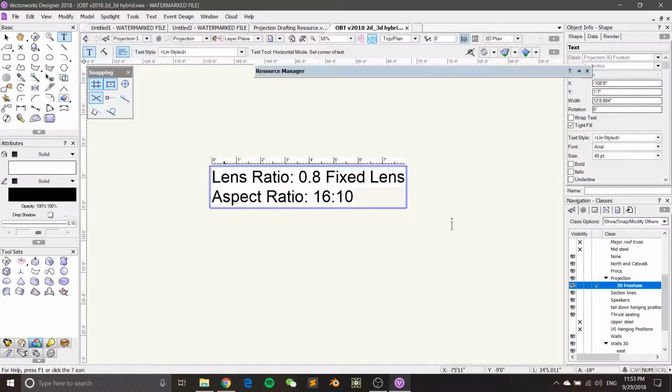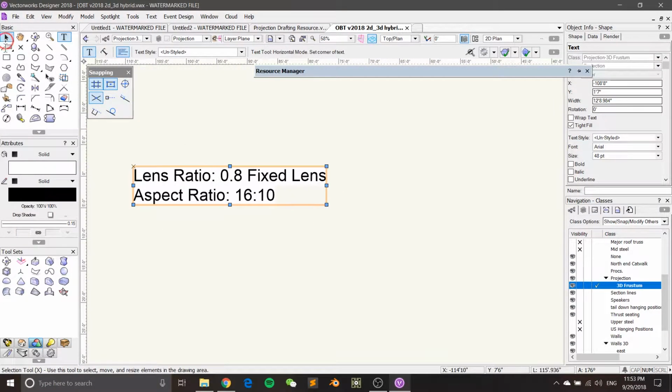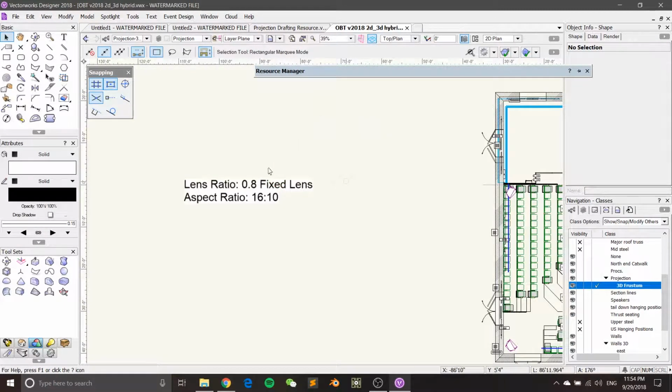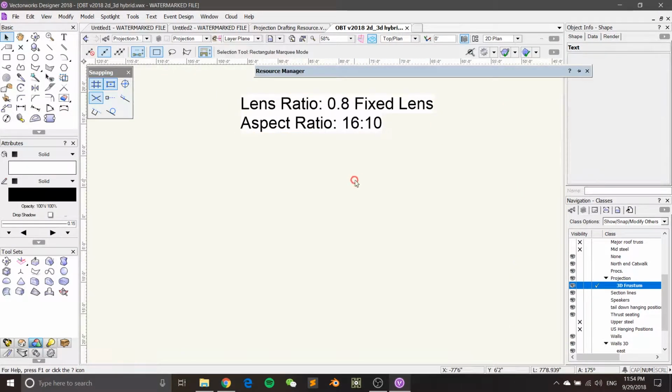If this doesn't work, I'm going to pick a different lens or maybe a different projector. But for now, let's use this setup as an example to draw our frustum. So let's move this to the top, and we're going to start with 2D.